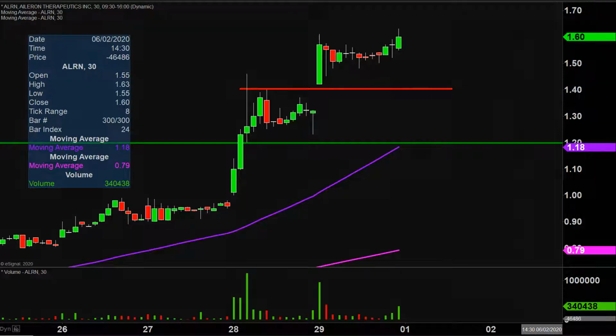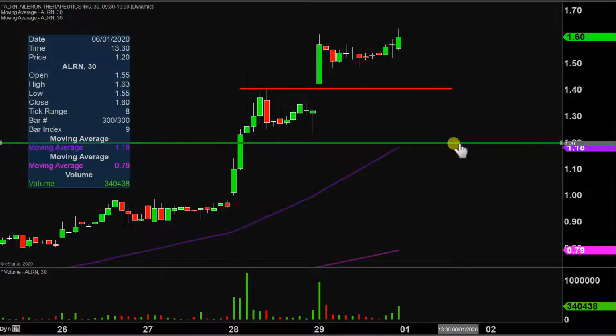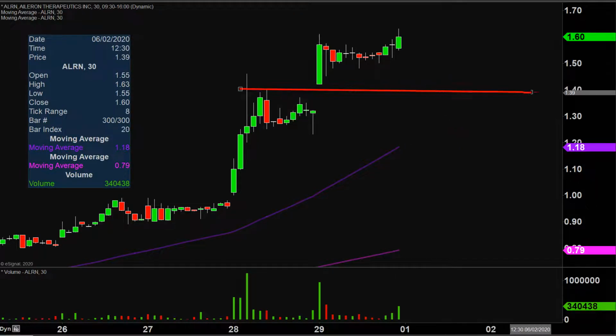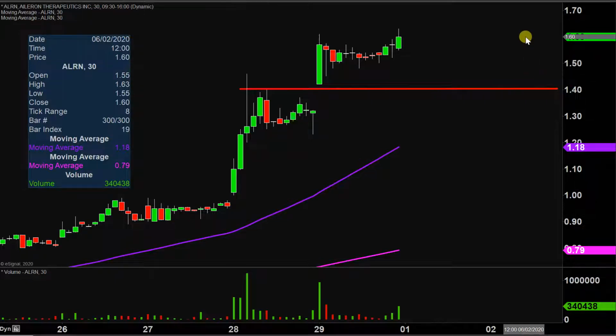So I did this analysis on Thursday, which is where the red and green line here are coming from. But after today's price movement, definitely some updates there need to be made. First thing I'm going to do is actually just some house cleaning, get rid of that line. Sure, that level still pertains. It's just not really relevant right now. And from the presentation standpoint, I don't want to risk causing clutter and confusion because there's lines everywhere you look. So let's try to keep this as clean as possible.